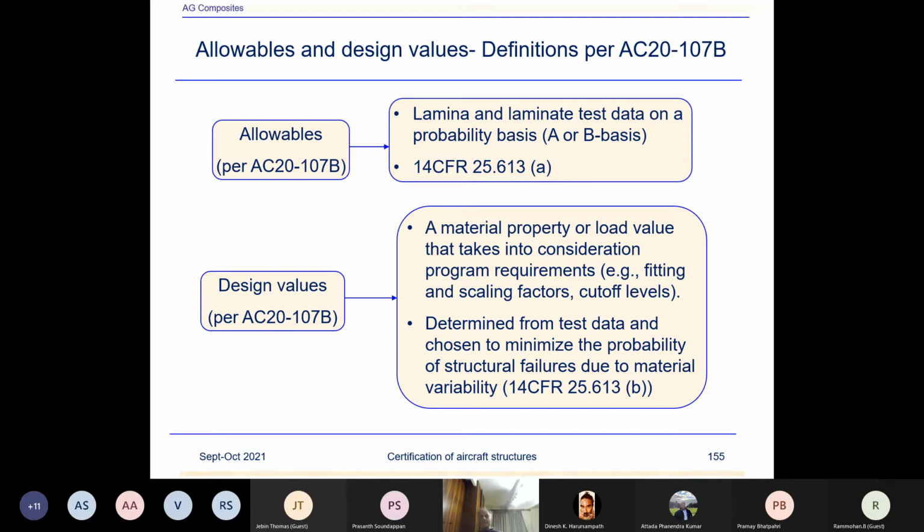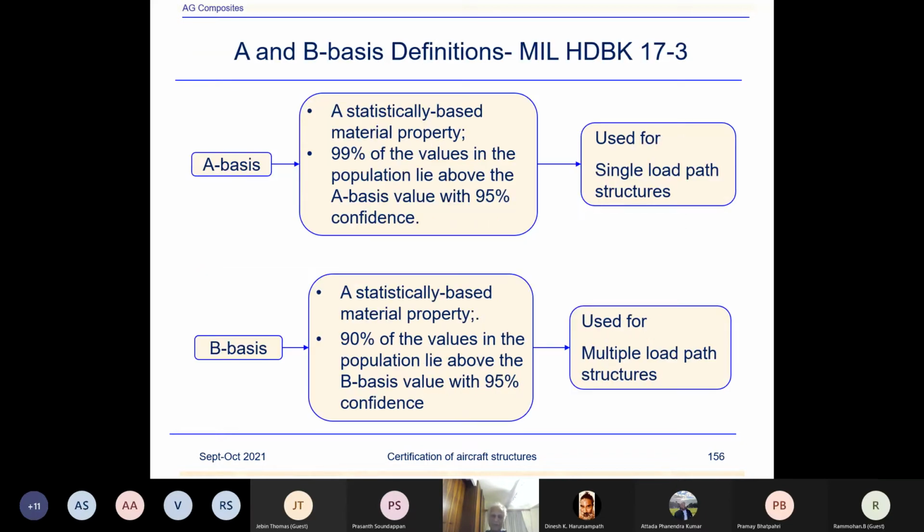The main purpose of design values and allowables is that you want to account for any variations in the process and the material's variability, and you do not want structural failure to occur because of the variations which may occur. So right at the time of determining allowables, you will consider these variations and determine the allowable property. What is A basis and B basis?